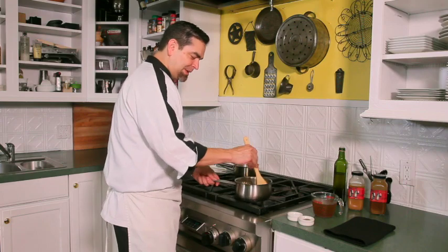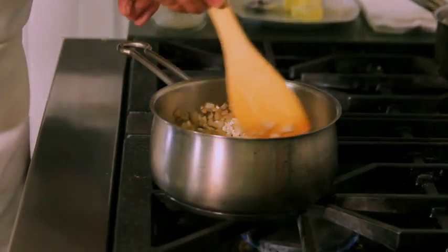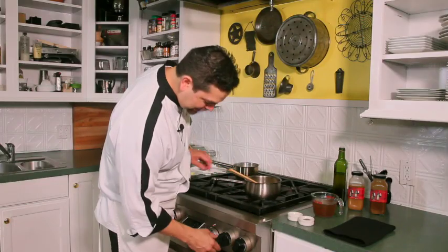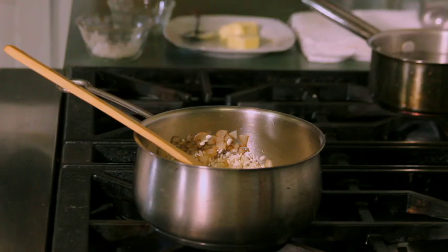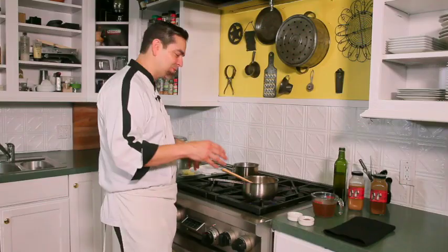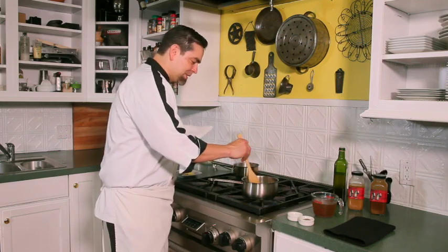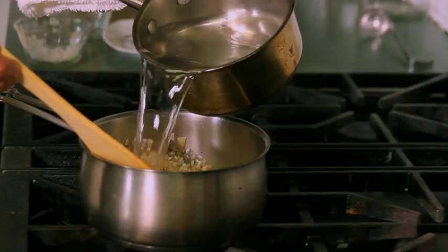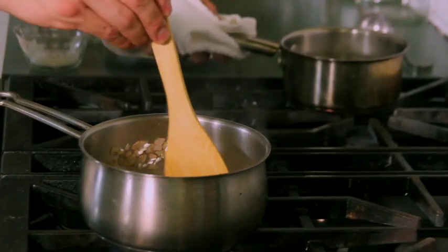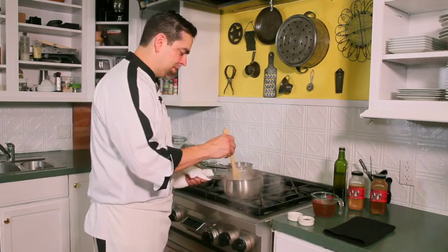So with this dish, I really don't normally measure it out. This is kind of one of those touchy feeling things where we just kind of add a little bit of water to it as we go. You can use chicken stock. I'm actually gonna use a combination of the chicken stock as well as the water just to kind of give it a little bit more flavor. So as we get our risotto toasted, we're gonna add a little bit of water to it. You'll hear it kind of bubble up. I just add a little bit in there at first.